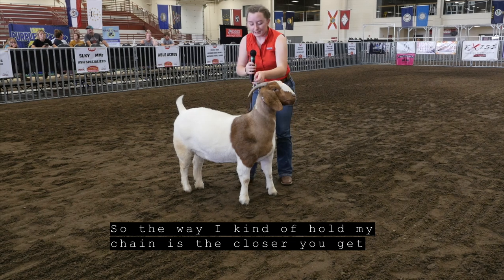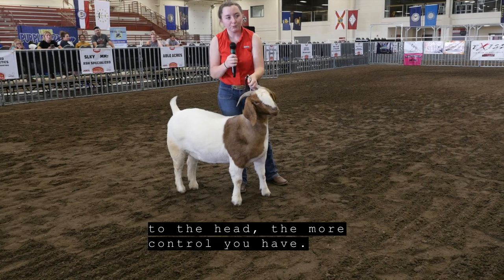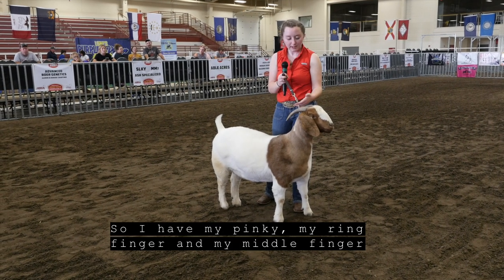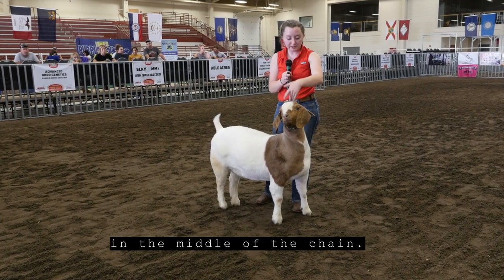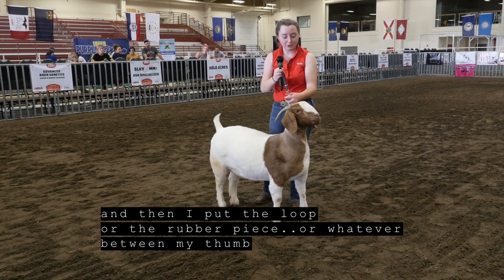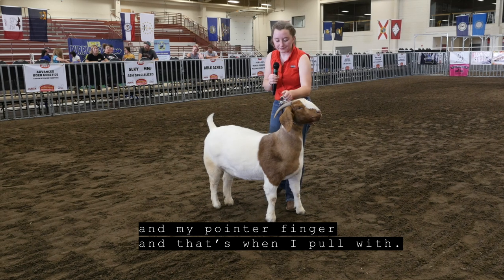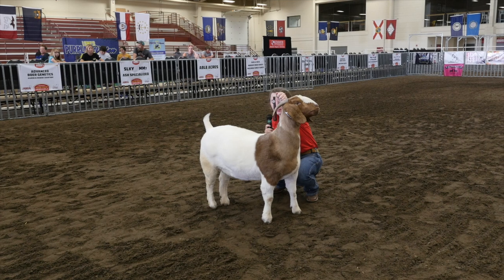So the way I come up with my chain is the closer you get to the head, the more control you have versus if you were out here. I have my pinky, my ring finger, and my middle finger in the middle of the chain. Then I have the pointer finger out, and I put the loop or the rubber piece between my thumb and my pointer finger. That's how I hold it. So I'm down, keeping the head up, and then I go.